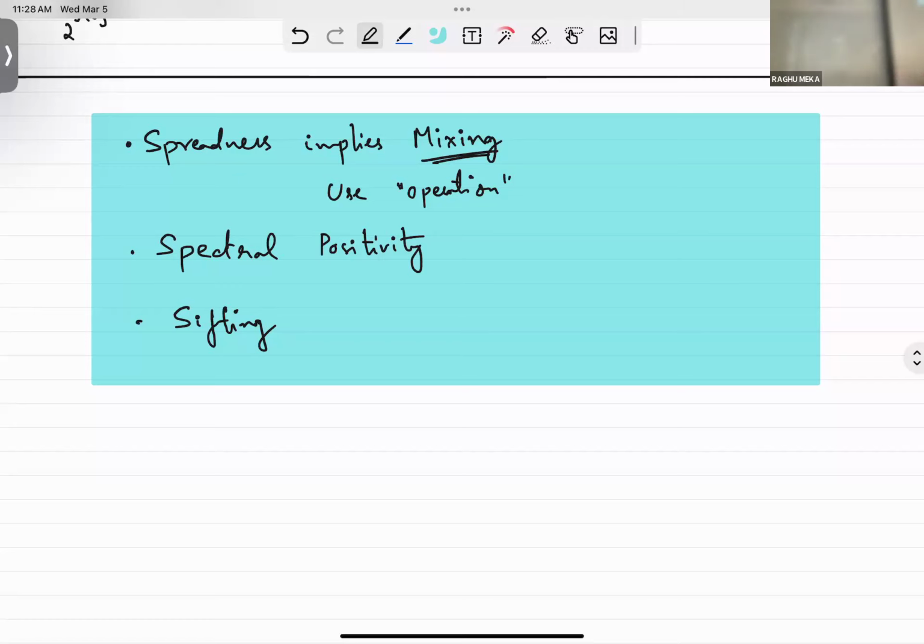So I have 3 functions, a, b, and c. So a only depends on y and z, b only depends on x and z, c only on x and y. Okay, you can see that there are 3 inputs x, y, z, but each one only depends on some 2. All right. And the question I want to ask is, when can I decouple this product? When is the expectation of a times b times c the same as expectation of a times expectation of b times expectation of c?